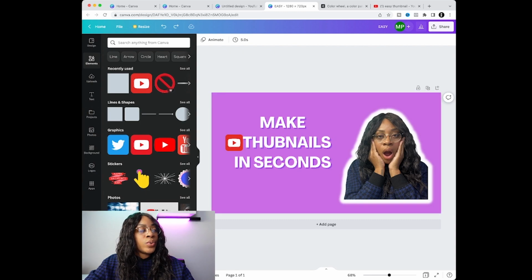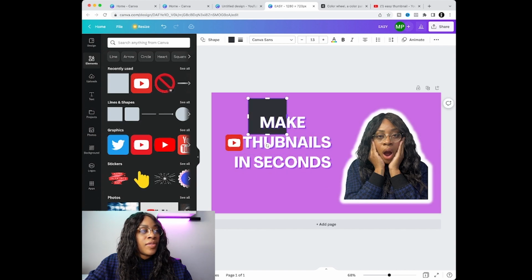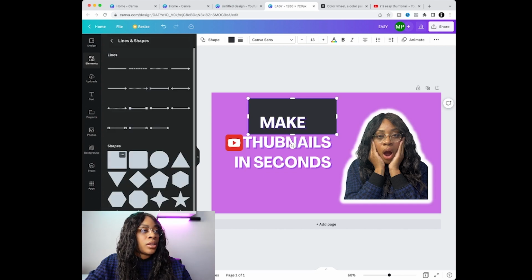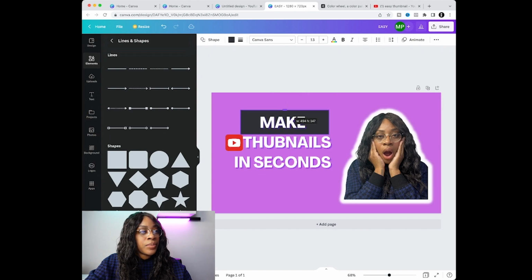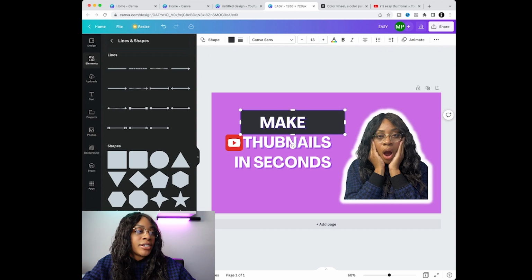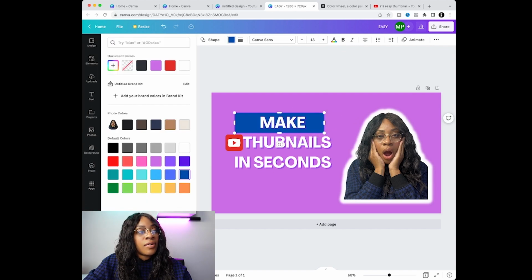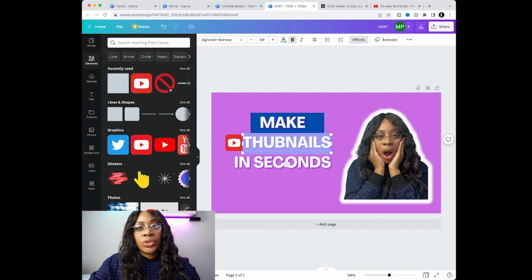All right, so what we're gonna do is we're going to go to lines and shapes, and we're going to add a square. And that's simply done by clicking the square. You go to see all and just click the shape and click a square. I'm going to resize this a little bit. Make it a little longer. I feel like I want to add something to it. The make is just not looking proportioned to me. It could be in my head. I think we'll leave it just like that for now. We'll tweak it a little bit later, but I just want to put the layout.